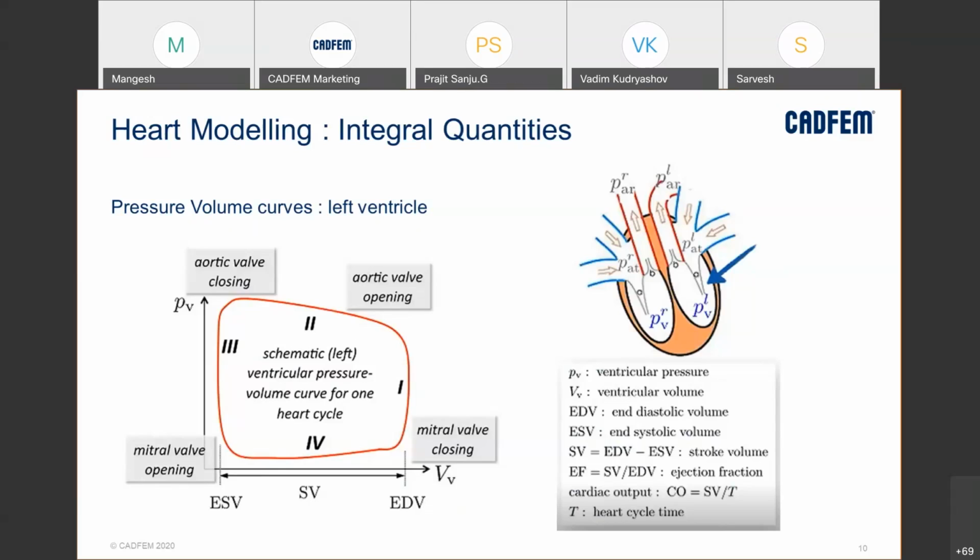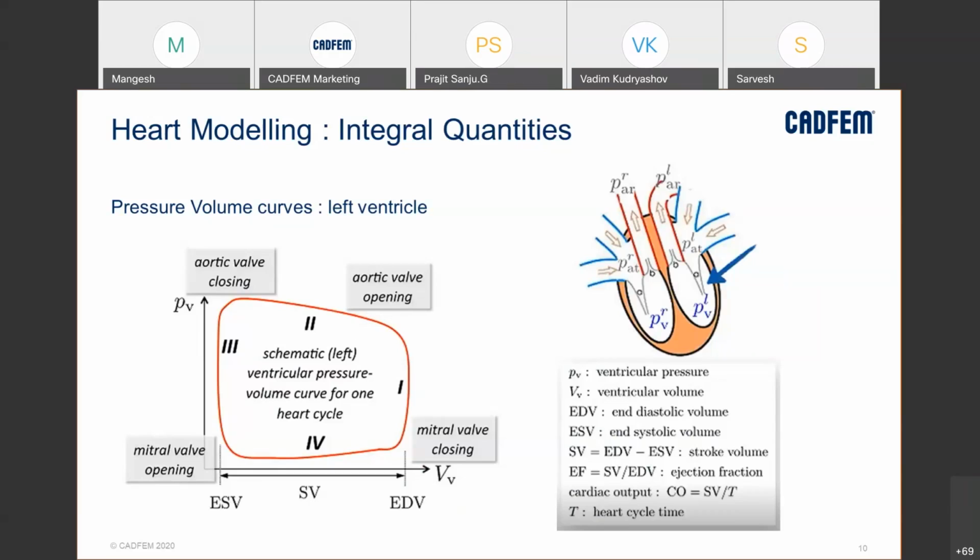After that, again, the aortic valve closes, because now the overall pressure within the ventricle has dropped and the fluid has been displaced. In stage three, the pressure will again be reduced in the ventricles, and maybe it will also start expanding. While expanding, its pressure will go below the pressure of the blood coming from the lungs, and that's where the mitral valve will open, and then we'll have stage four.